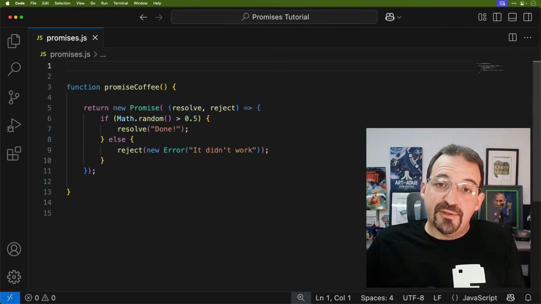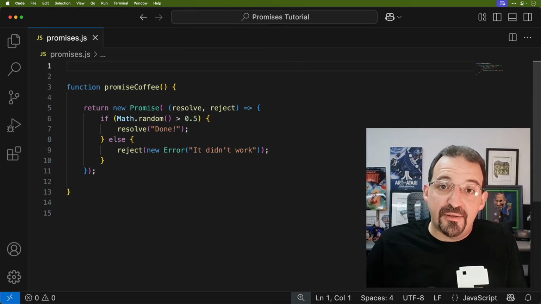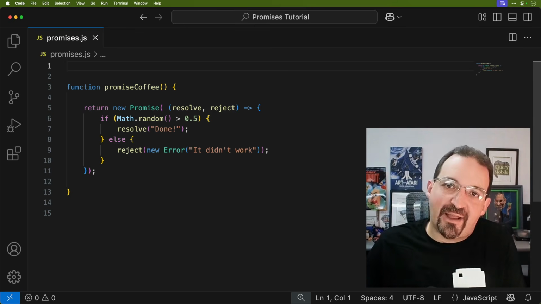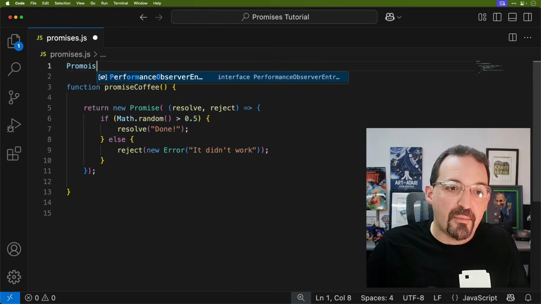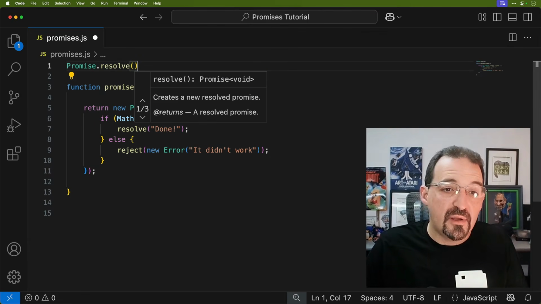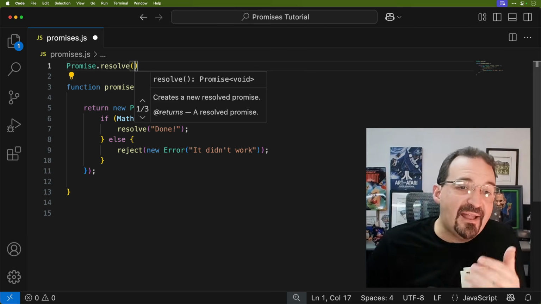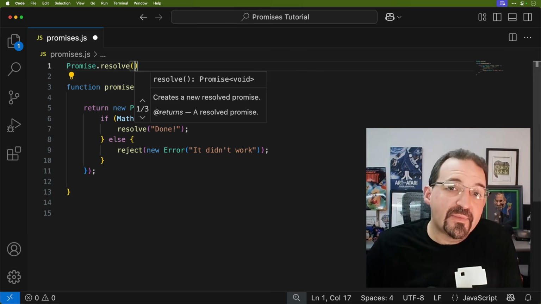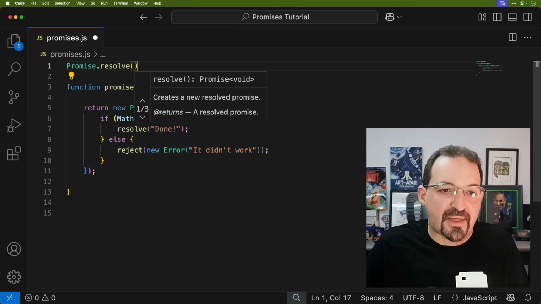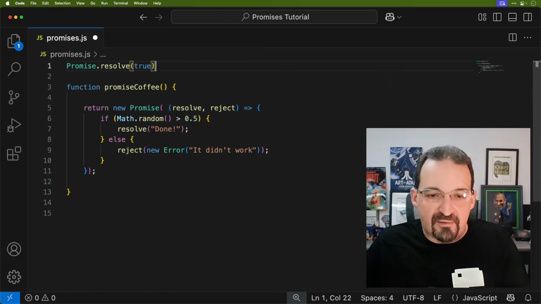We can use some shortcuts, some factory methods that will create promises that will be automatically resolved or automatically rejected. So for example, Promise.resolve will resolve the promise with some data. Any value, any JavaScript value can be used as the value that you're promising. So in this case, I can resolve with a Boolean, for example.